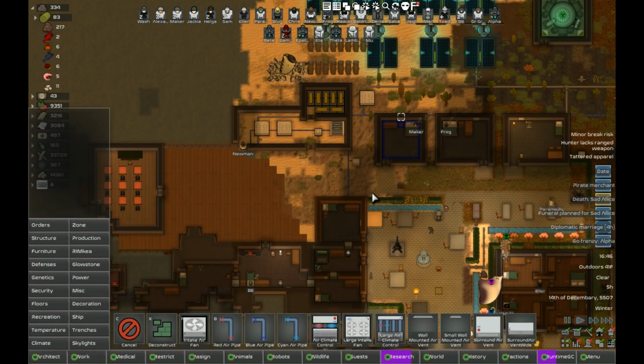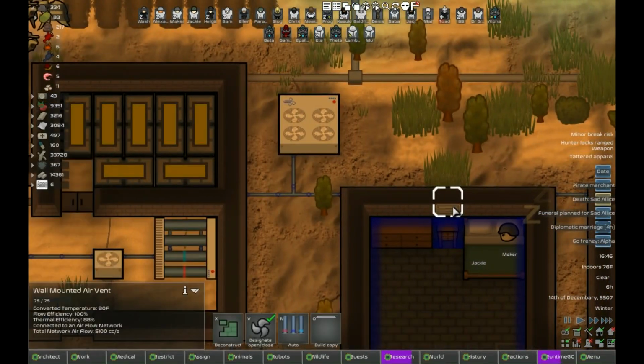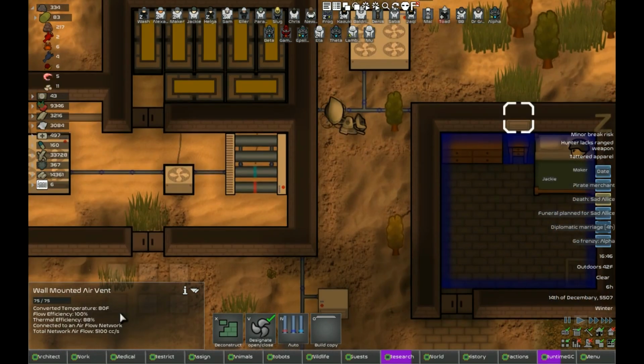And besides that, sometimes the thermal efficiency was no good. See, right here it says 88%.